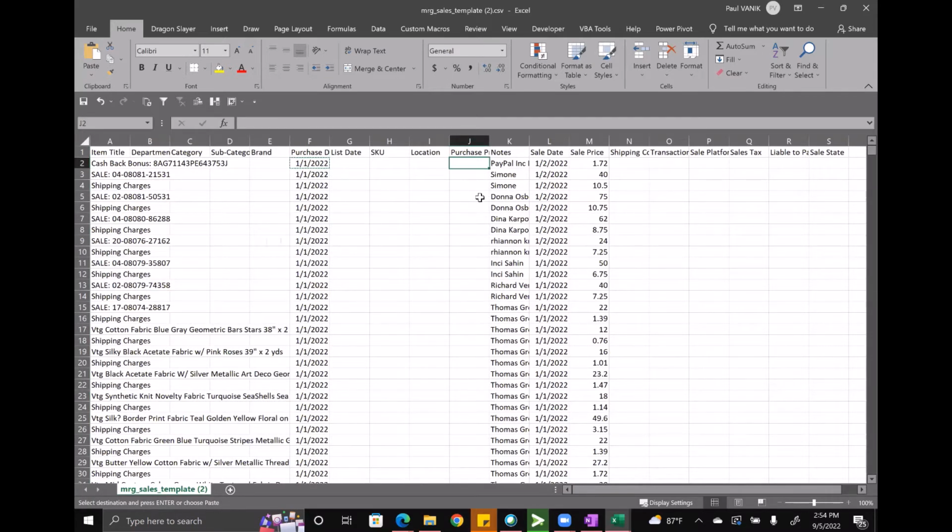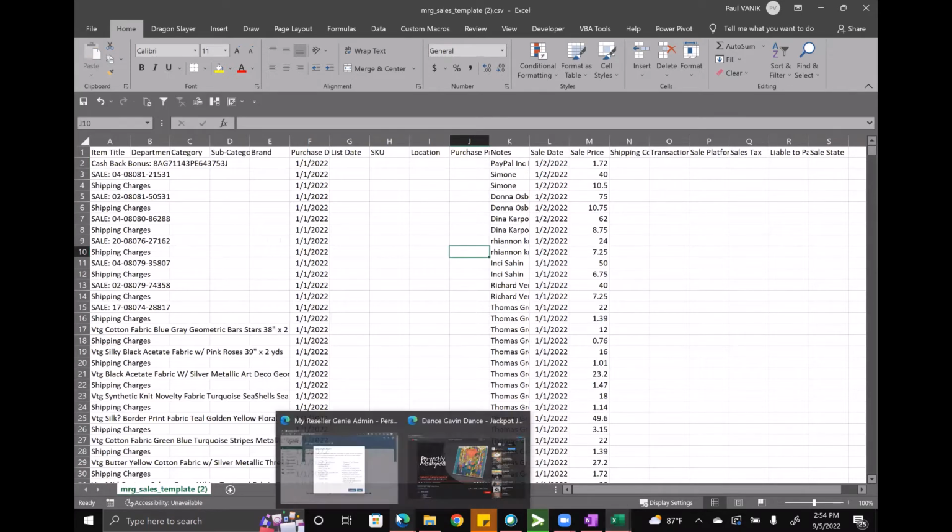If you're using the accrual inventory method, the purchase date would be the date that you purchased the item and the price you purchased it for. But most folks I've talked to from GoDaddy are using cash-based method, so it probably doesn't apply to you. All right, so now that we have all this information in here, I'm going to go ahead and save my template. I just hit Control-S to do that.